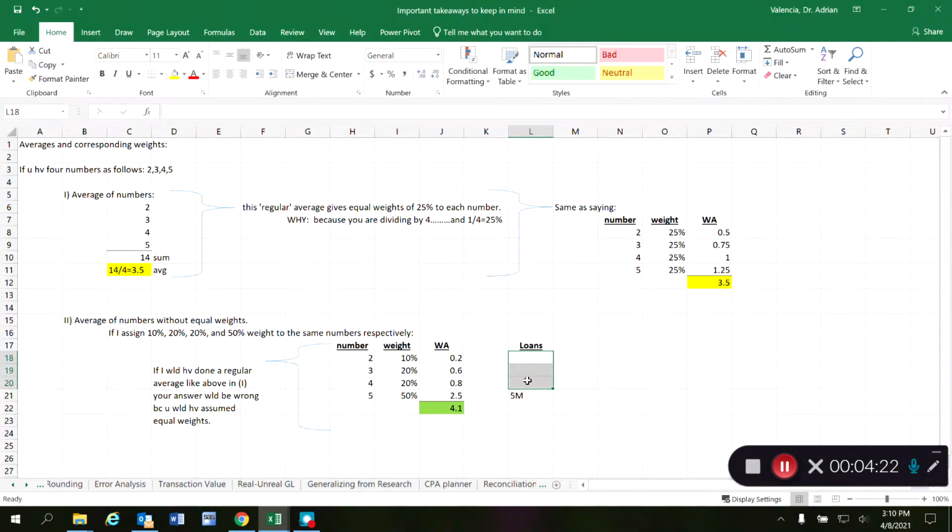So I'm going to say that this one is 500,000. This one is 1 million. And this one would be, oh, I'm sorry, it should be a 10. Sorry. So this is 2 million, 2 million, and this should be 1 million. There we go. So you do not know these weights at first. I gave them to you, but I want you to think of it as if you did not know those weights. You have these interest rates, and you're asked to compute the average interest rate for all the loans. And now I'm telling you, you have these loans right here. So the total amount of loans that you have is 10 million.